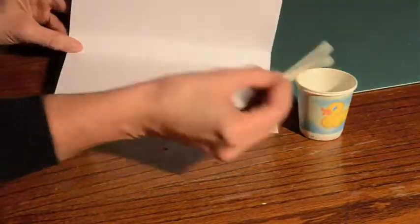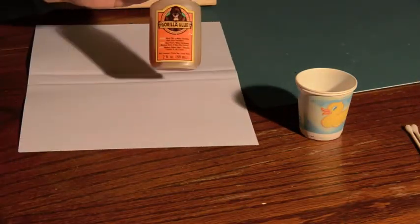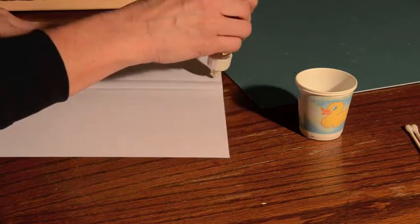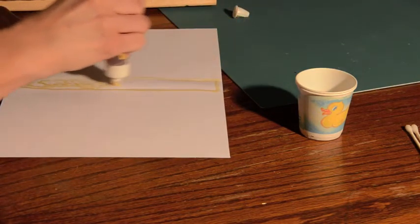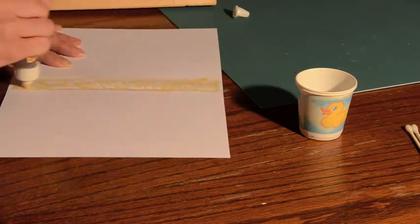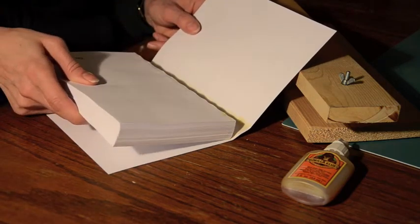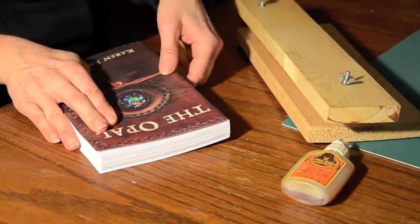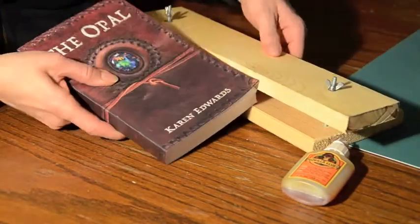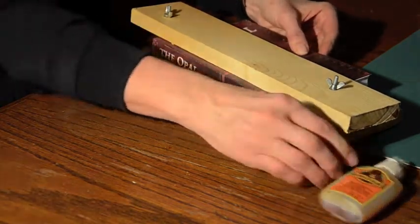Now for my favorite part — we get to attach the cover. I use Gorilla Glue for this part because it expands and makes a nice hard casing for the spine of the book. First I put a little water on the cover and then I apply the Gorilla Glue. Be careful — it takes some practice to know just how much this stuff expands. I've had some Gorilla Glue nightmares, but this stuff is really great. Now you can pop it back into your book press, securing it tightly, and then rest it on its spine so that the glue adheres to the rest of your book.